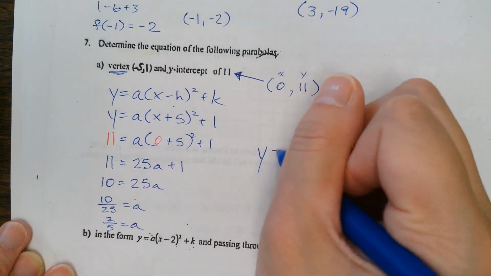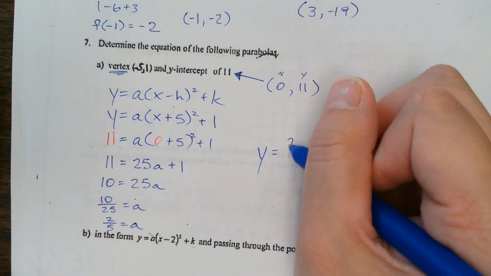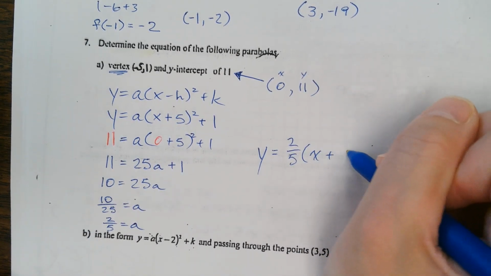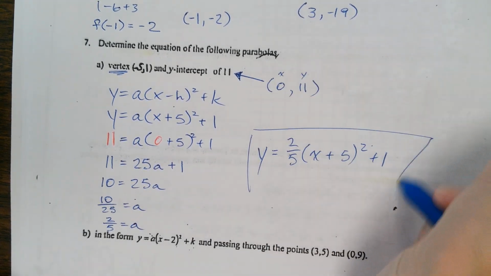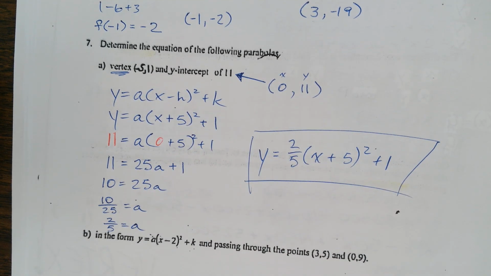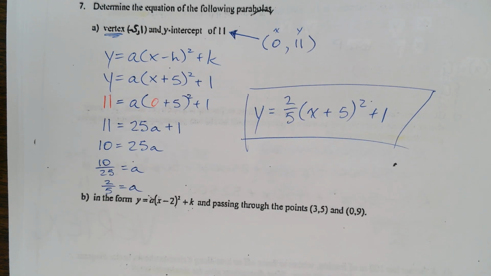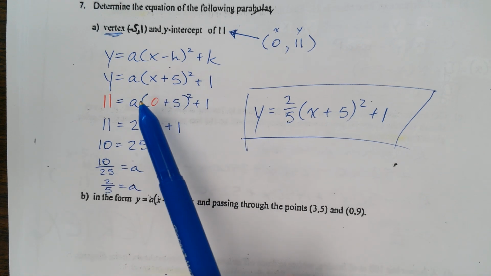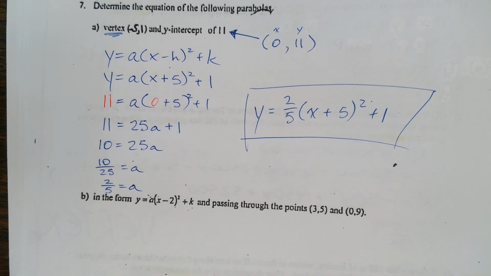Right? So then therefore your final equation, now that I know what a is, is y equals 2/5 x plus 5 squared plus 1. Like that. Right? So as I said, we did a question like this on the last chapter test, but some of you just totally forgot about that a. If I didn't need to ask for the a, this would have been a 1-mark question. But when you see in the marking scheme that this is a 3 or 4-mark question, you know that there's probably more to it. Okay.